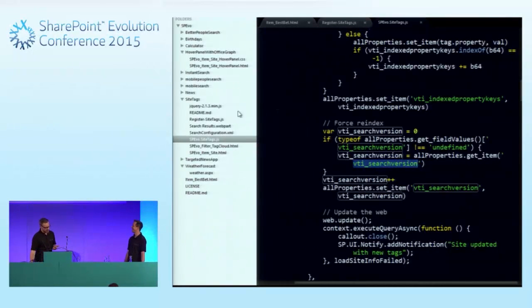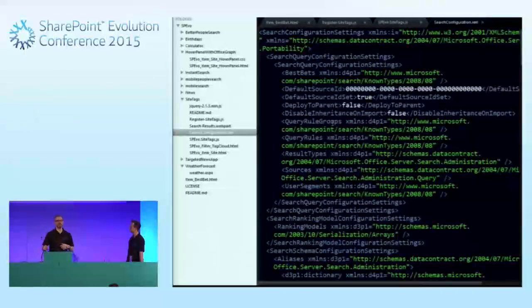So there's a couple of other things here. As I said, when SharePoint picks this up, my properties will actually be 3 crawl properties. So I need to map those crawl properties to managed properties, so I can use them in the search. The key thing here is that this only works on a tenant level. You cannot work with the crawl properties and managed properties on the site collection level in this case, when we're talking about the properties on webs. So you need to do that on a tenant level, or a search center level, a search application level.